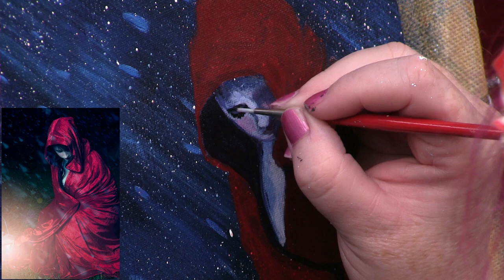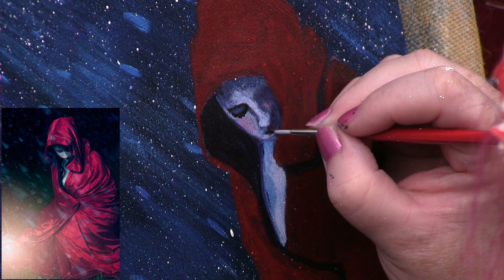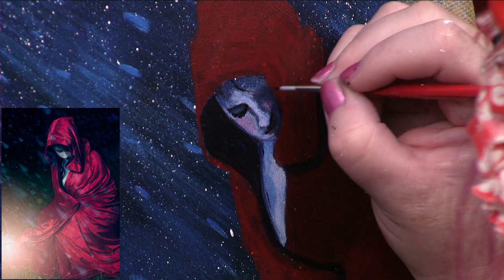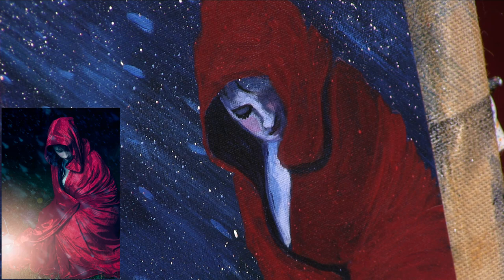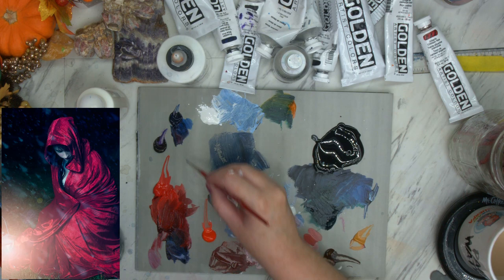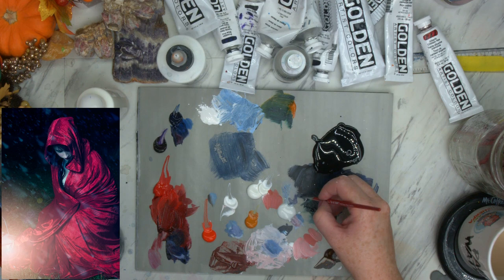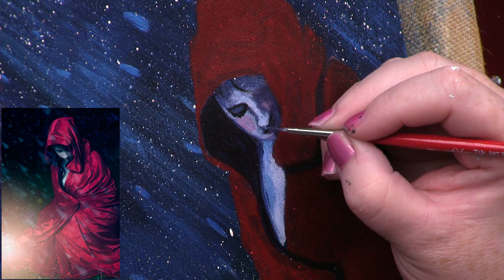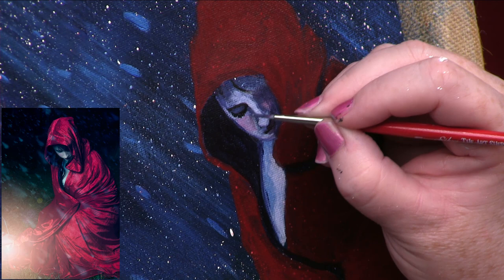I'm going to just make sure that I've got a nice lip shadow, a little under-nostril shadow. And a lot of this is going to be in super darkness, so I should be pretty good there. Just getting a nice dark value with my tiny brush so I can work things. I'm happy. Bring some of that underneath the lids. I'm just making sure that there's a little shadow under the lid.